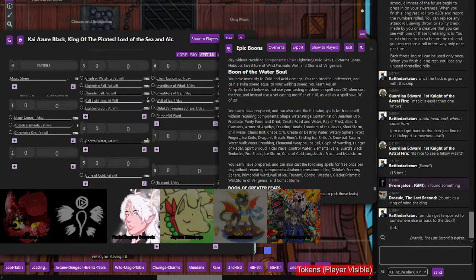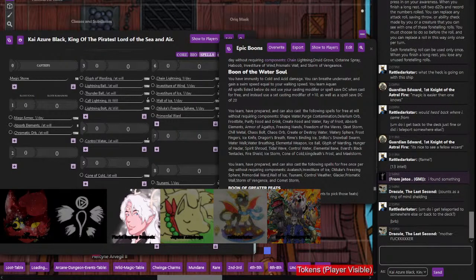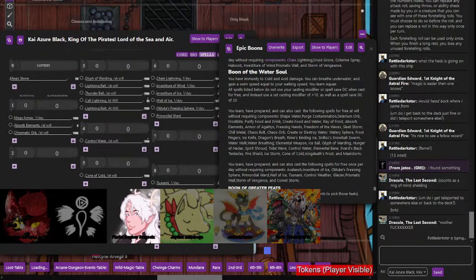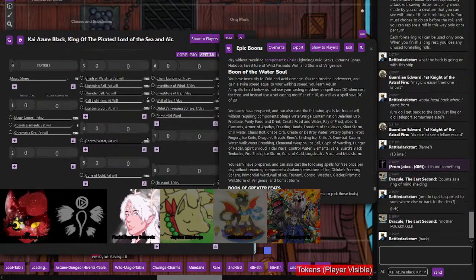Does anyone read the letters? Sorry, they're all sealed letters, I should mention. Anyone who would like to try and dodge the letters, make a dex save. Dracul would actually try to read it. Well, okay. Motherfucker. Also, Jaydon is at this point just sitting down, just waiting for everything to calm down before he introduces this random talking fox.